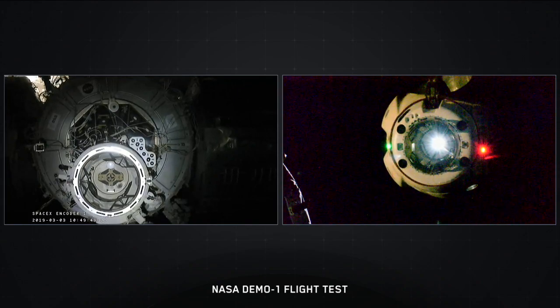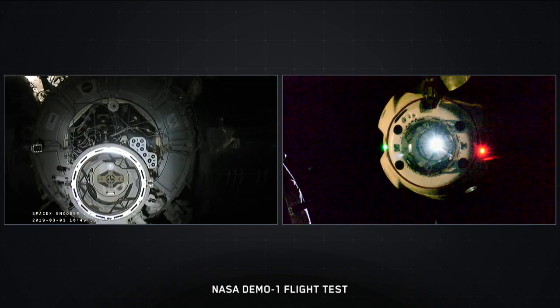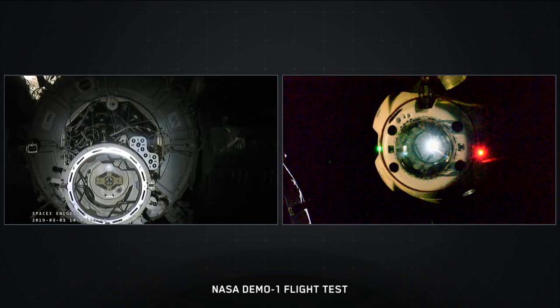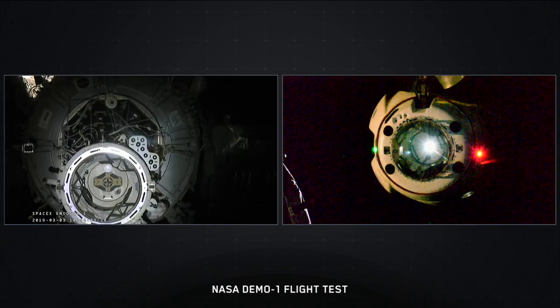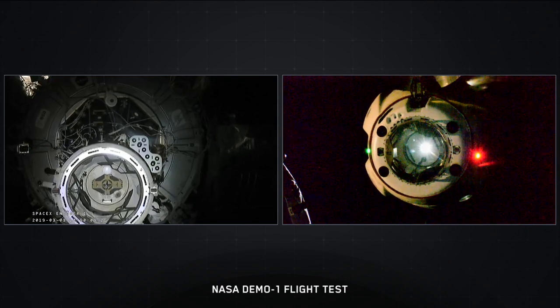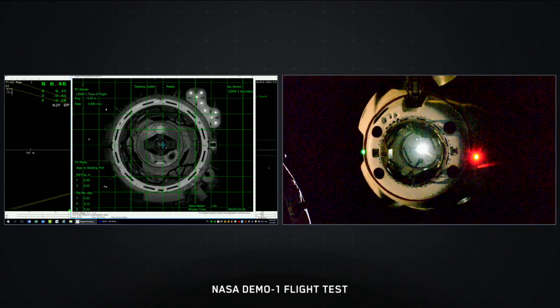All right, we're inside 10 meters. Halfway there. Like I was saying, this camera view right here is just a little bit off center from the center line, so it may look like we're not approaching that IDA directly head-on just because the camera's not in the right position, but the crew has that center line camera, which is directly dead-on, and as long as we keep hearing these good call-outs, it sounds like Dragon is dead right where it needs to be.